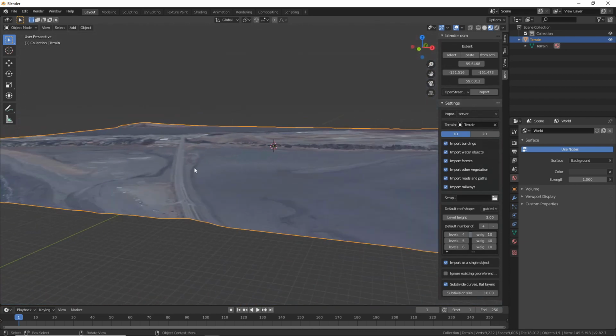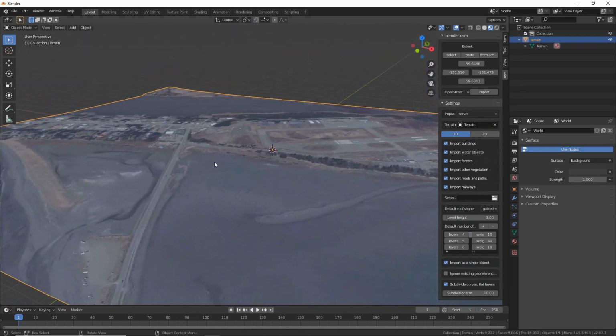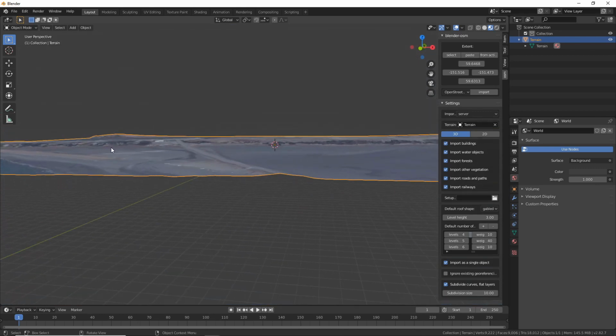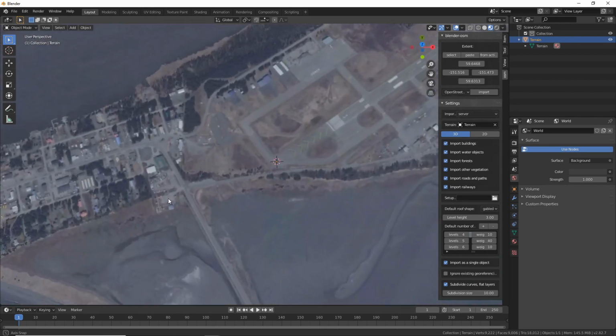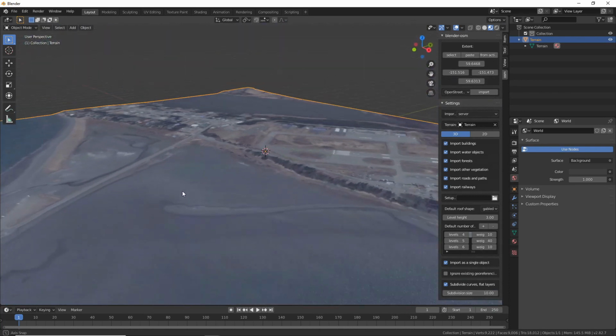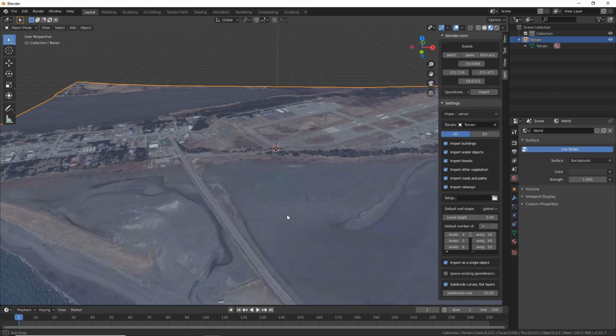If you are using the terrain, keep the subdivision like this, so that all the road data is perfectly matched on the curvature of the terrain. If you decrease it a lot, your roads won't fit. That's it. Just click import and wait for some time.